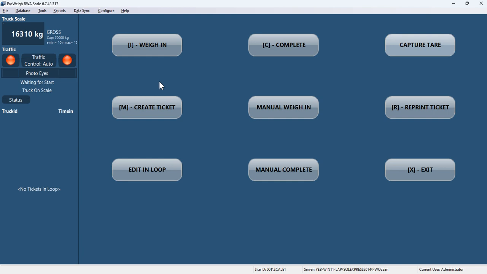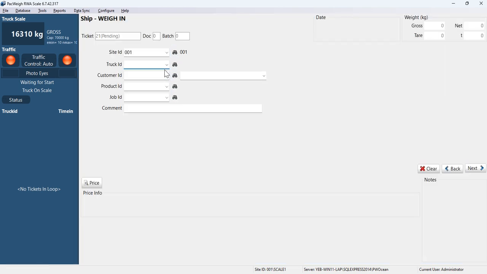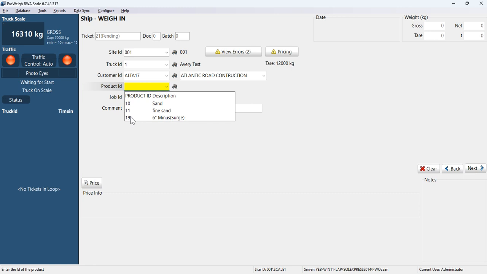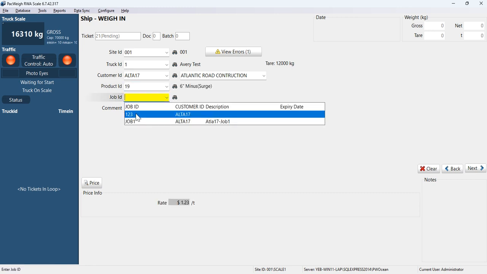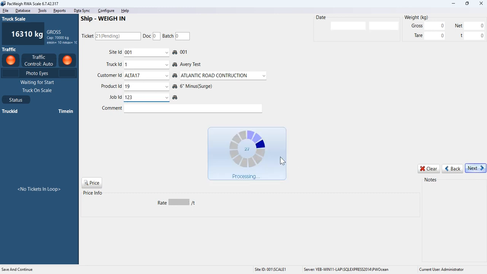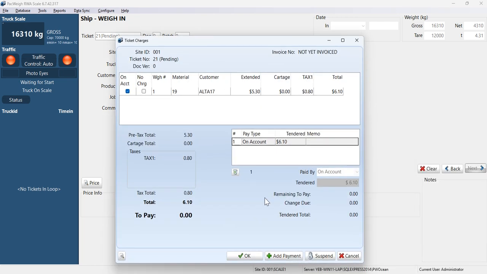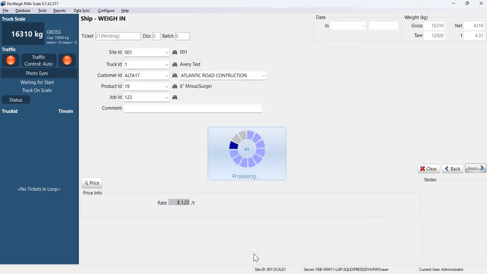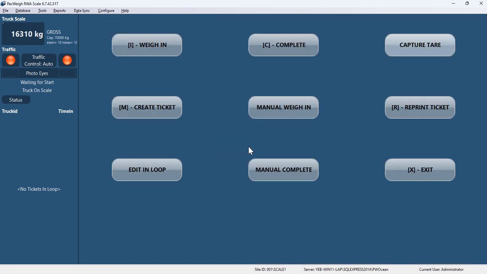Okay, try again. Customer is this. Customer is next. Take the weight. Save the transaction. It will ask you. Okay, put it in the hold. We'll print the tickets.